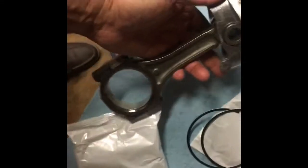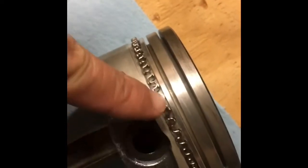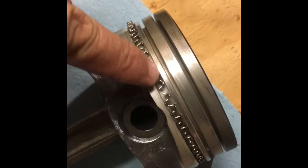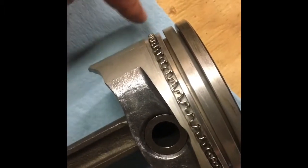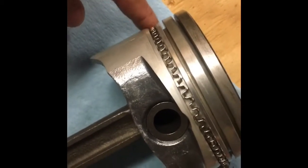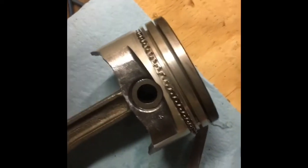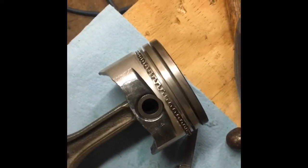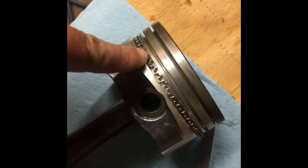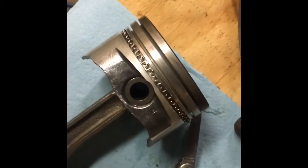The next components are rails that go above and below the expander, and I checked the gap on those rails and they were fine. If the expander ring gap is at a certain point, you go 120 degrees from there — basically a third of the way around — and start the first rail there. The other rail starts a third of the way around on the other side. You try to stagger them 120 degrees apart. So you work the first rail into the bottom beneath the spacer, and the next rail into the top above the spacer — that's how you do the oil control ring.